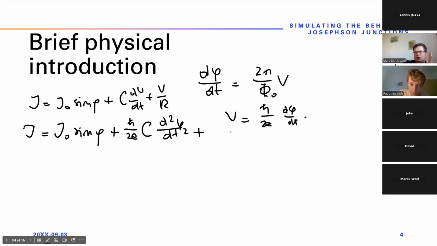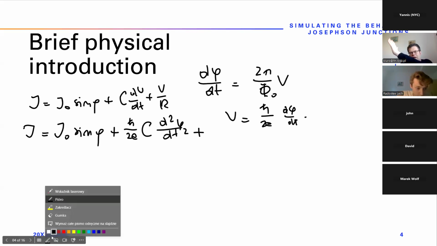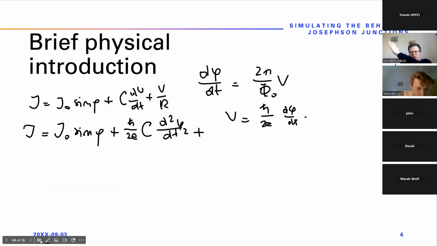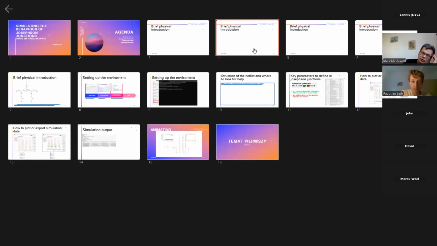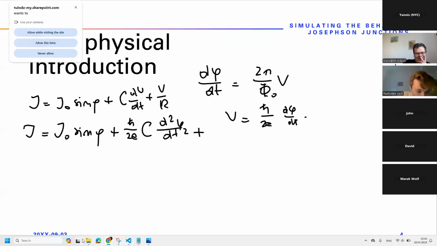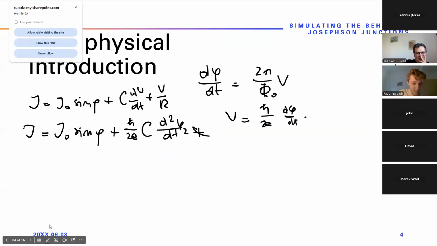Maybe you can shift this equation on the voltage to the upper right. I hope I can do it. Okay, so anyway.